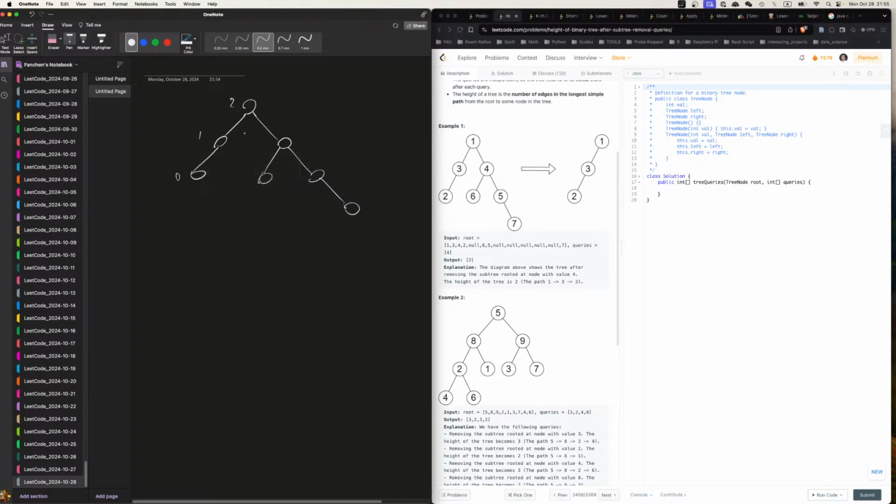This height is 2, right? And then this is 0, 1, 0, and this is 2. Oh, this is 3. My bad. It's their height, right? So you go down.